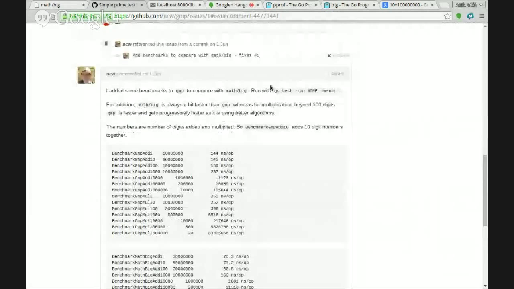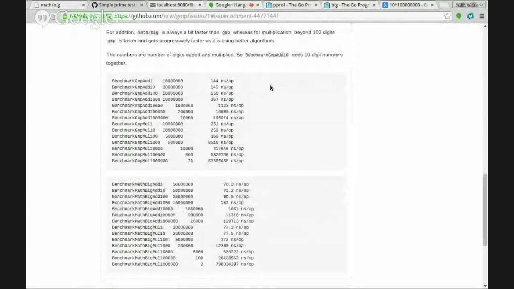And the slowness mostly comes from Cgo, because it has to do the round trips, because Cgo is simply a binding. So for big numbers, it is actually faster.